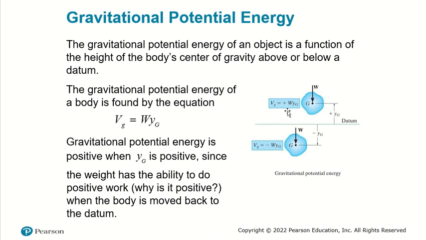Potential energy, you always need the mass times g times h. So mg is your weight and the h here is your height, which is your y_G. Going down, you also have a negative vertical distance to G from your datum. If you go down from the datum point, then you get the minus. That's just where you're measuring. If you measure below, then it's minus; if you measure above, then it's plus.